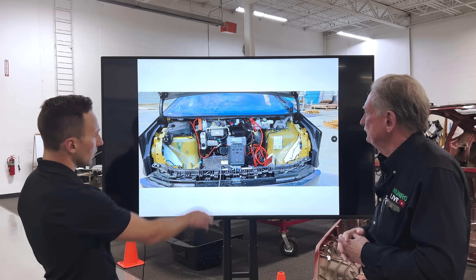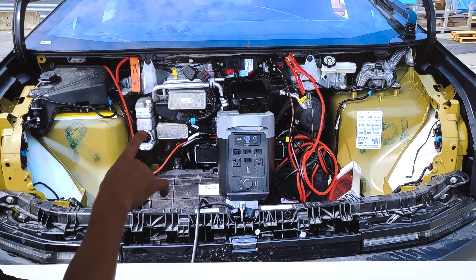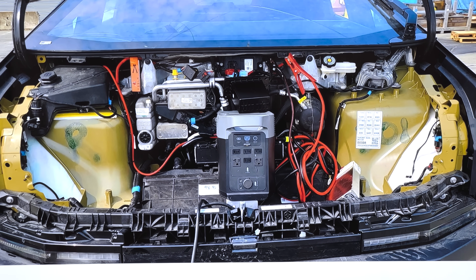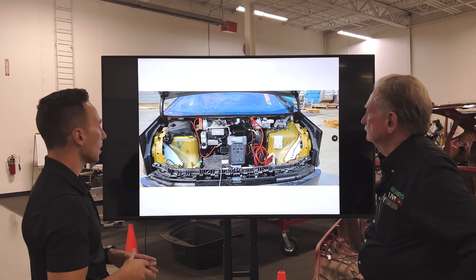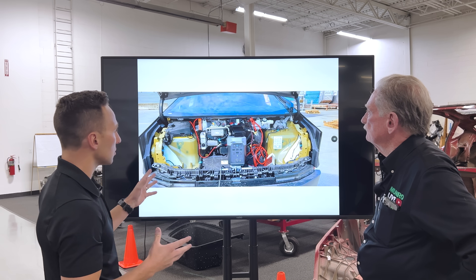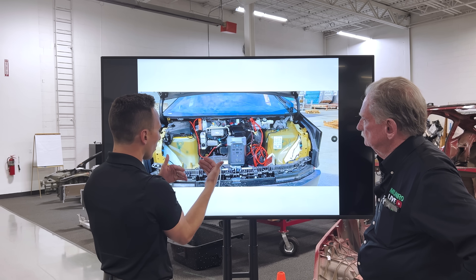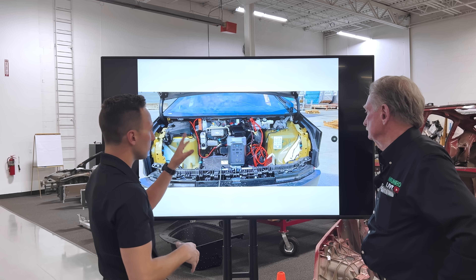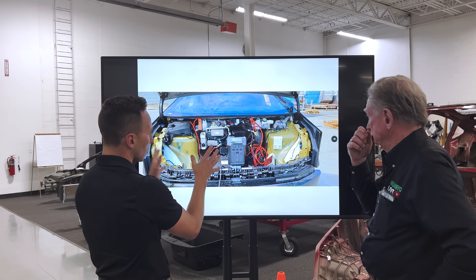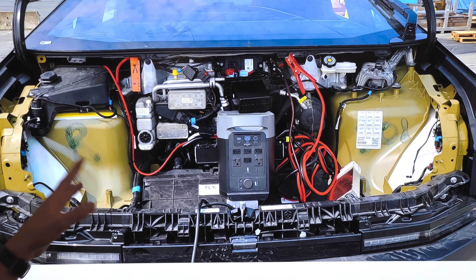If you look really closely it's a super manifold v2 — versus any of the teardowns we've done on the Model S, the 2022 Model Y or prior, this is a next-generation iteration of the whole super manifold system. I'm really interested when we get ours in to do a deep dive. It looks like some of the electronics are brought forward, and the orientations of either the receiver dryer or accumulators have changed quite a bit, even from a quick visual of this grainy photo.